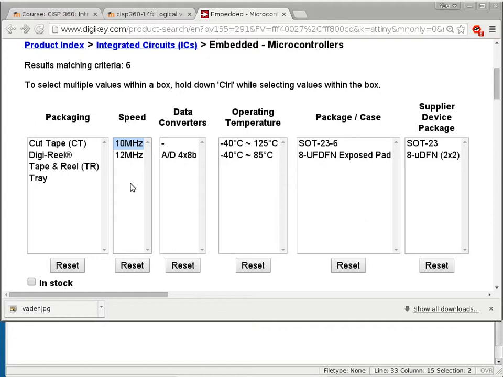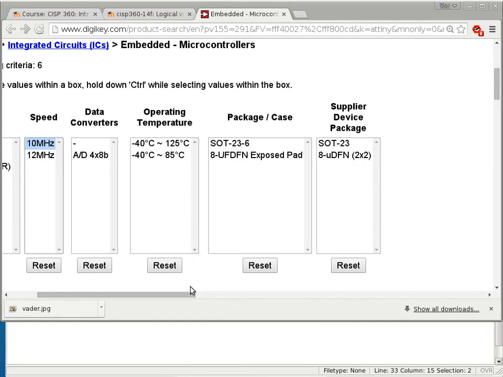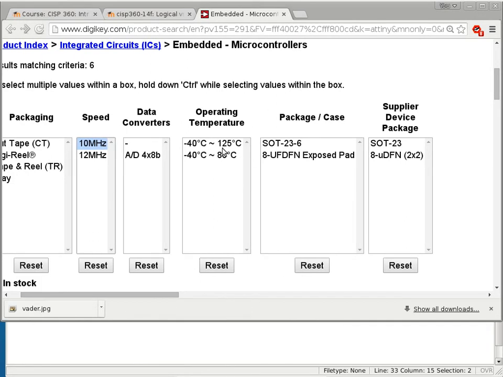Let's see, about 30 years ago. 30 years ago, we had the 8086 processor and also the 80286 processor running at about 10 to 12 megahertz. I'm not going to talk about what an ADC is at this point, but I do want to point out the other parts here. This is the packaging available for the part.